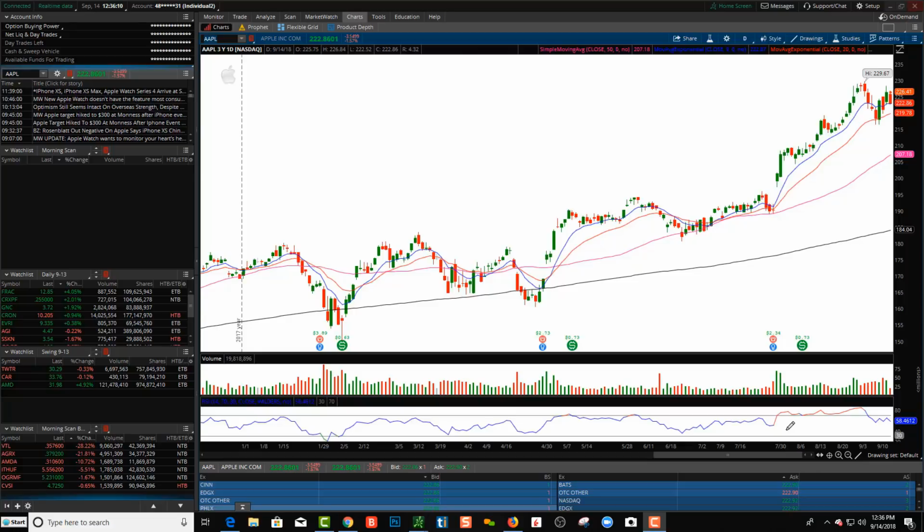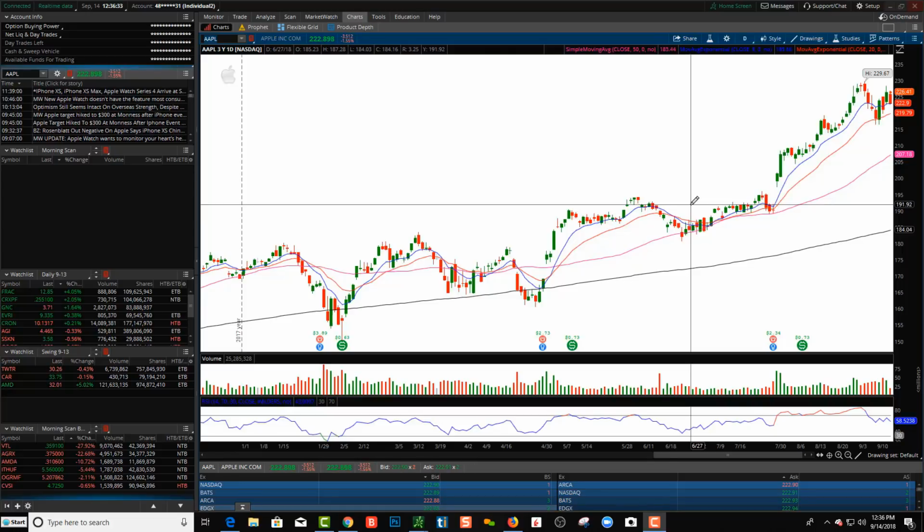And these patterns and learning support and resistance take a long time to learn, right? It takes looking at hundreds, if not thousands of charts for these patterns to start to jump out at you. But once they start to jump out at you, you'll start seeing patterns in your sleep. Whenever you pull up a chart, you'll see, oh, okay, that's a head and shoulders. Or, oh, that's a double top or a bull flag, a bear flag, or an evening star, a morning star pattern. Again, the more that you study charts, the more that you invest your time into it, the more that these patterns start to jump out at you.